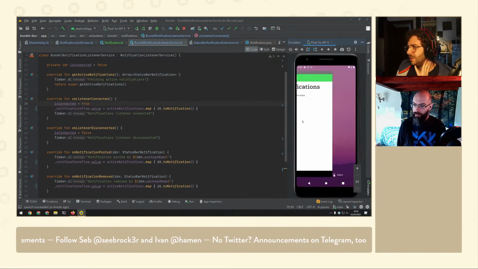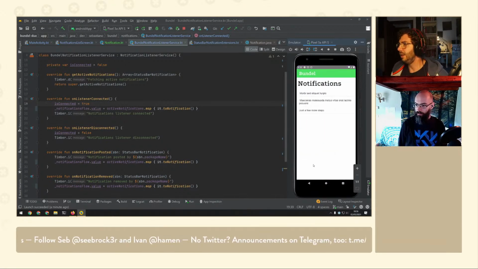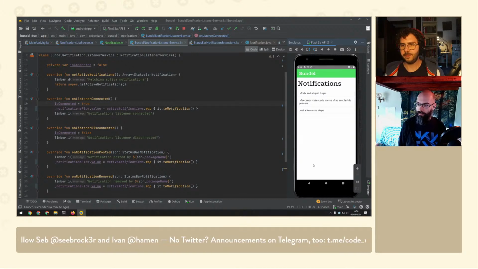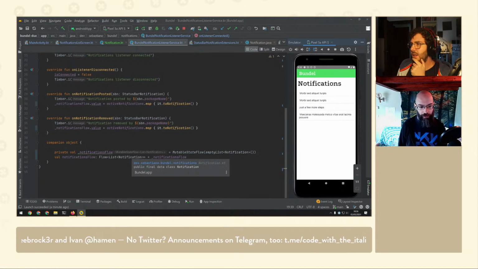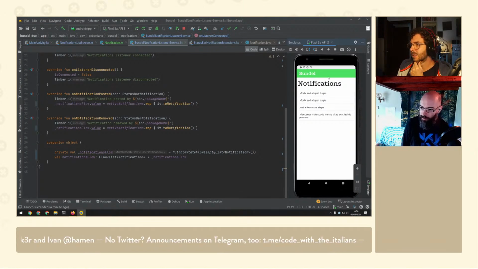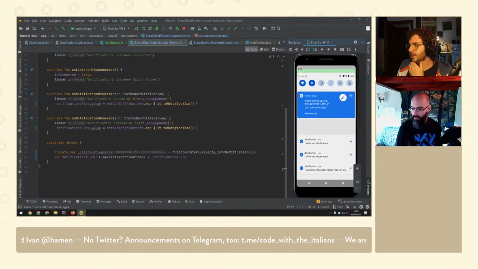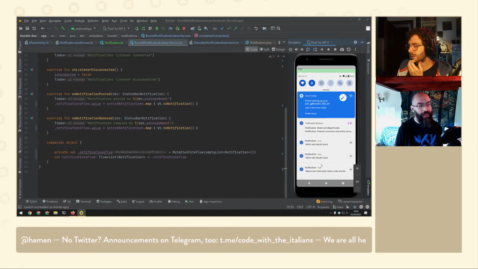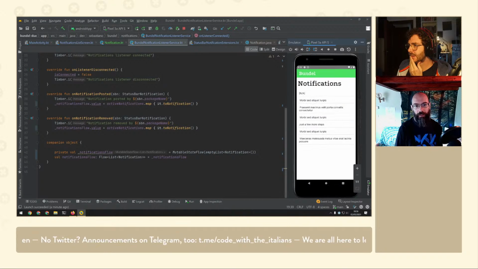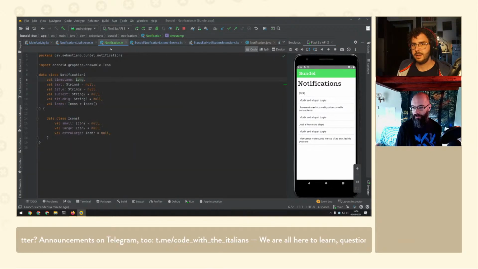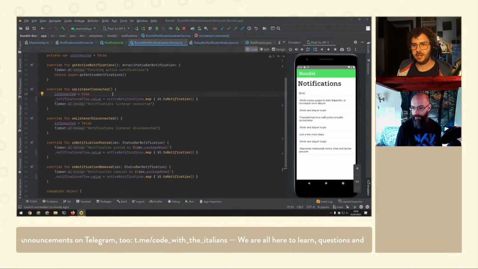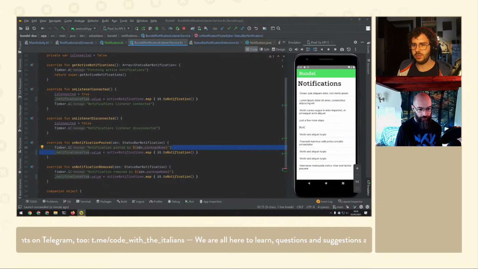Let's spam some notifications, and that works. But are they reactive? No, it's not reactive. So you still need to close and open the app because, no, it does. Ah, no, it's reactive. Yeah. Oh, that's actually nice. Ah, yeah, because the service is just pushing events. Yep. It's a hot thing. Ah, nice. I like it. Yeah, because the listener gets pinged when there's a new notification posted, and what we do is we just recompute and push it.